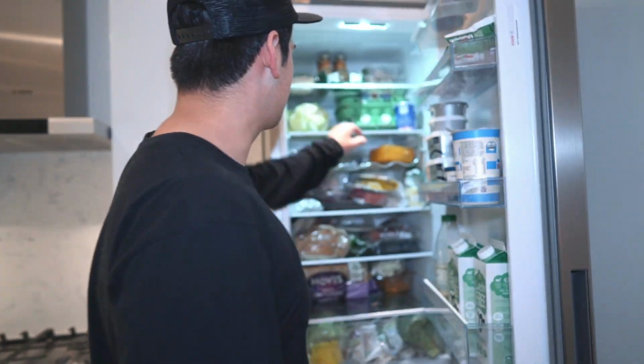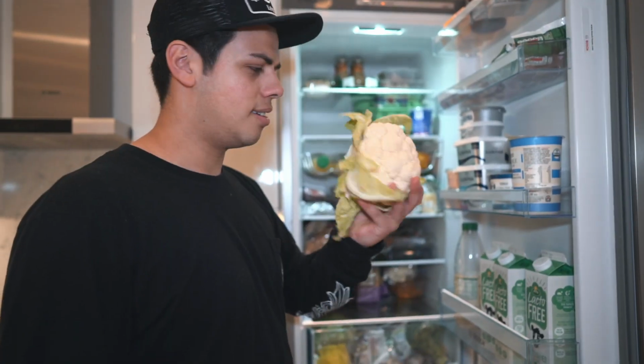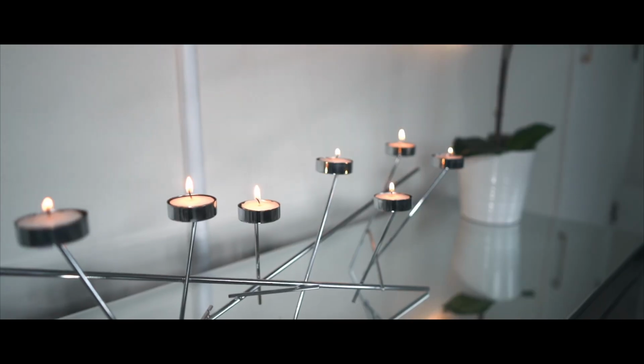Fridge check, because of the self-isolation. What's this, babe? Oh, cauliflower. I'm gonna eat it after we film this video. Okay. Fridge check. We have literally been spending like £150 on groceries every week. And because we're in self-isolation, in 1 or 2 days, the whole thing's gone. Cereal's gone, chocolate's gone, snacks gone, crisps are gone. Your boy's putting on some weight in self-isolation. So we need to be doing those jumping jacks, some push-ups. Stay active in the house.